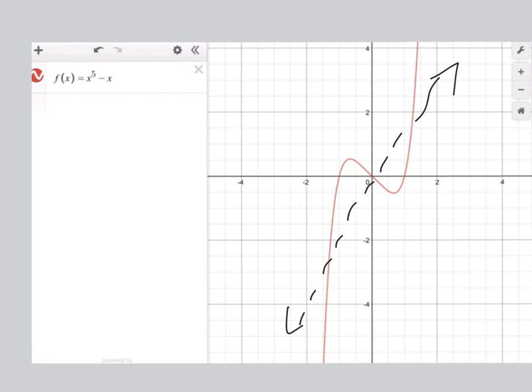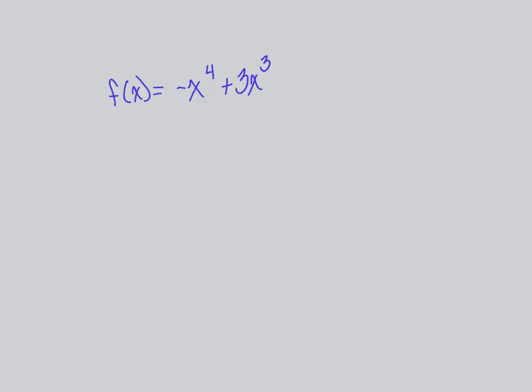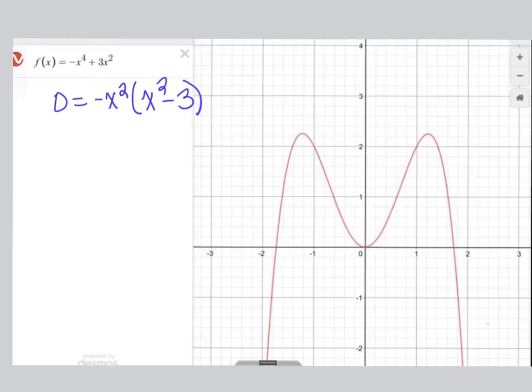Okay, I think I've got one more I want to do. Yeah, I do. One more. Opposite direction or same direction? Same direction. My end behavior is going to be in the same direction. Up or down? Down. Now, what I want you to think about, and this is where we're going to pick up, is the behavior of my graph at those 2 points.